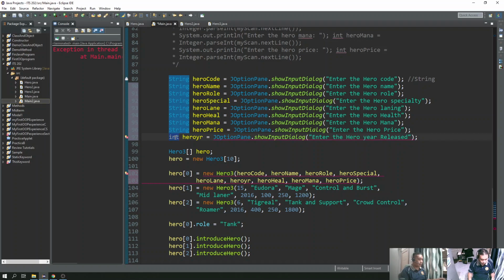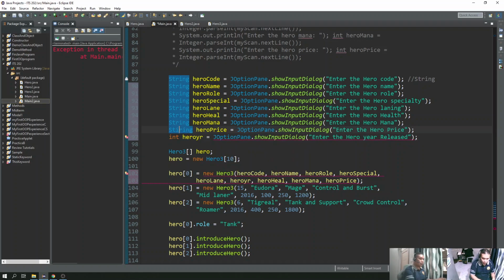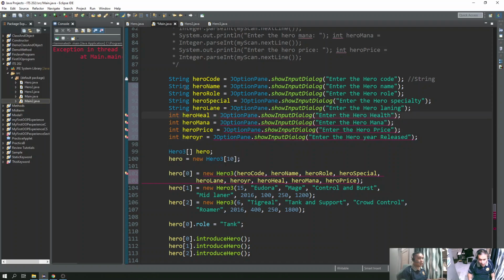Sorry for that, my keyboard is not working properly. Mana is still int, health is int, and the code is int. We managed to solve the issue here, but we have a problem in our show input dialog.